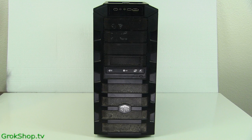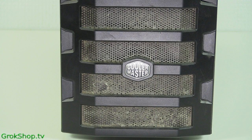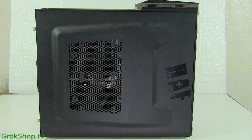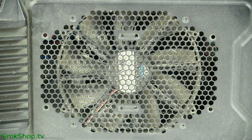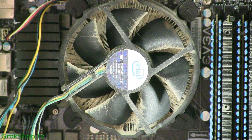Okay, got some before shots of the dust that's accumulated on this particular computer. It's probably been about 18 months accumulating dust. The processor heat sink deserves some attention.